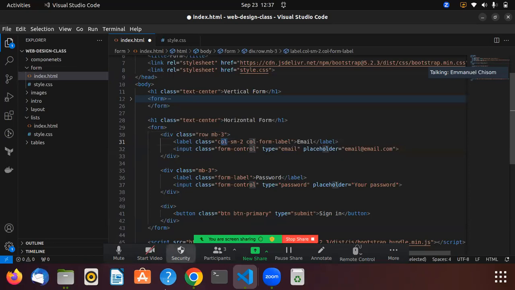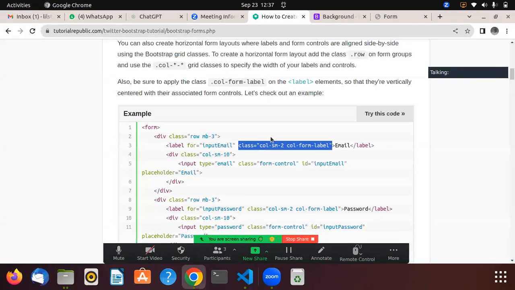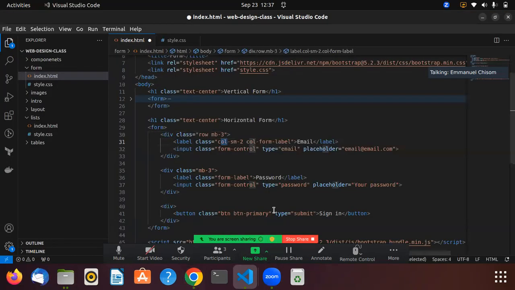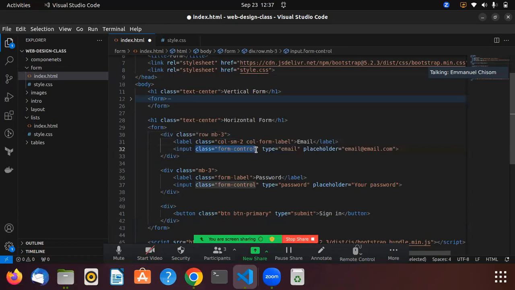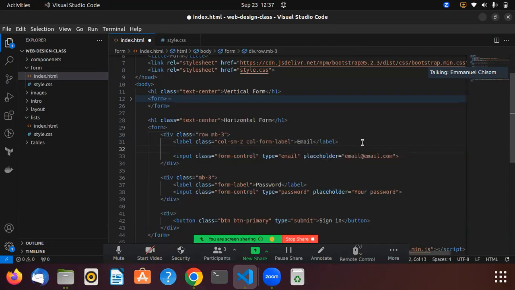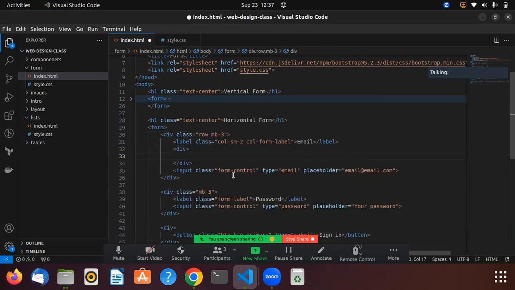I've said this before. For the input field, what they did was create a div class and then put the input field inside. Form control is always important. Form control is what handles the inputs on its own. So we can't just change this form control class. No. What happened is this: just come here and create a div, and then copy this input field and paste it inside there.